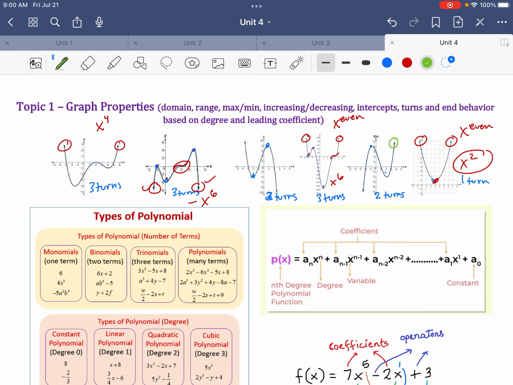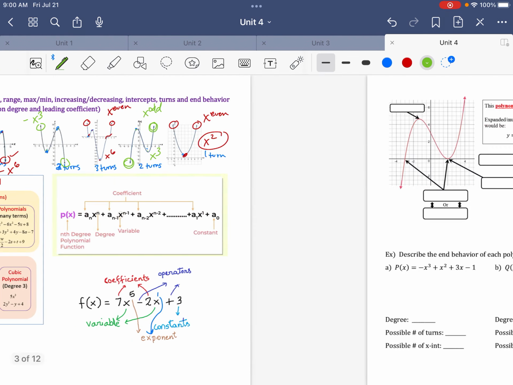All right, so let's look at these ones with opposite directions. When you have opposite directions, you're going to have an odd number up here, okay? And 2 turns, you go 1 higher, that means it's a 3. And there's no strange turns in here or anything like that. This one again, 2 turns, so x to the 3rd, and it's going opposite ways. So normally when you have an odd power, the right side goes up and the left side goes down. Well, this one is switched, so there must be a negative in front of that. Okay, we'll talk about more on the next page.